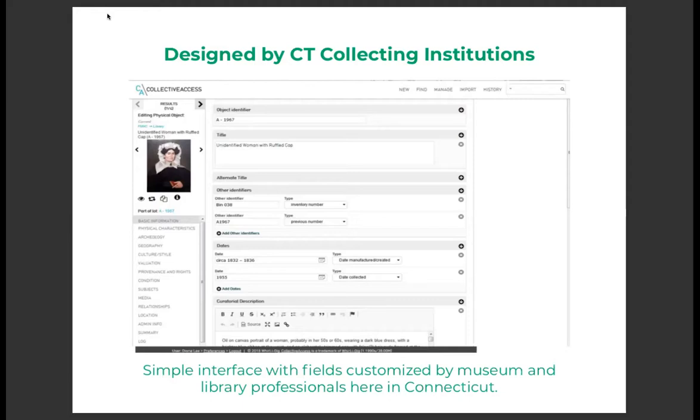And as we said, we also catered the system to what your users need. We definitely listen to feedback. There's definitely been times where I've reached out to Diane and said, hey, we noticed that we've been cataloging something this way. We'd love for this field to show up this way, or we want our exhibits to be able to be uploaded this way and that. And we definitely pay attention to that. There's definitely been tweaks. This being open source software, we can keep tweaking it as needed.